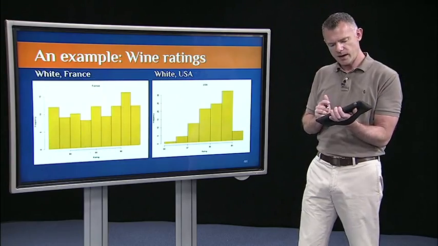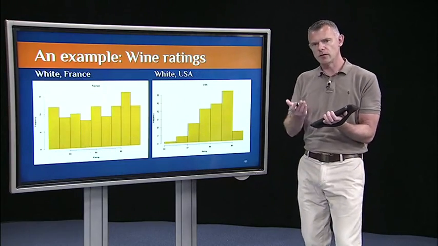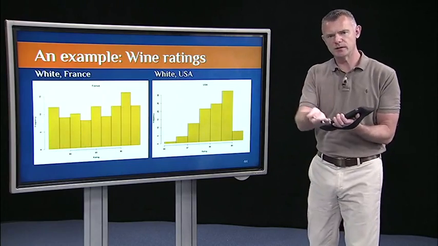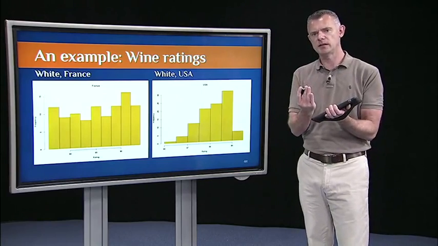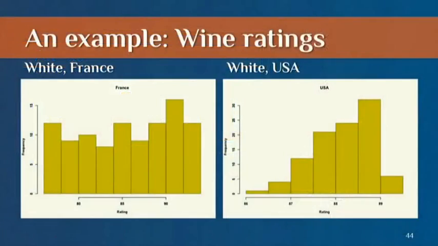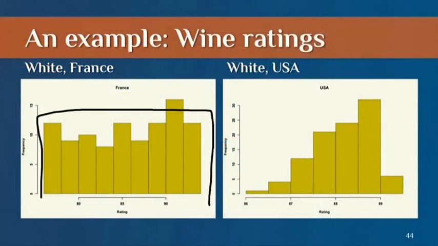Now let's look at France. Their distribution is sort of the opposite of Argentina, right? Instead of having one big steep peak, there's what we call a uniform distribution. That is, the ratings were all over the place. So some of the raters loved it, some of the raters hated it.